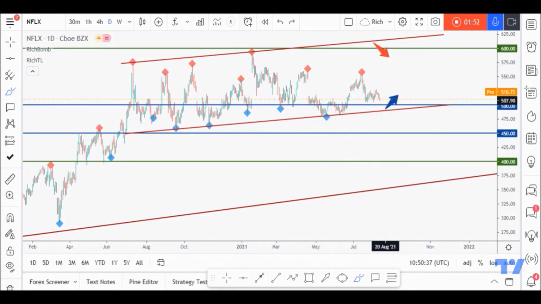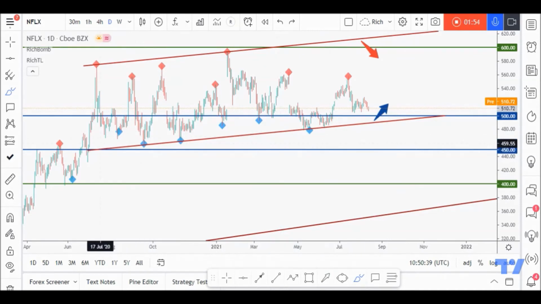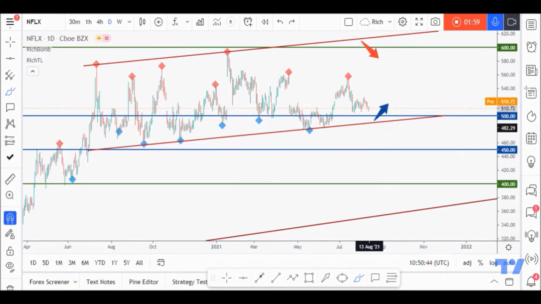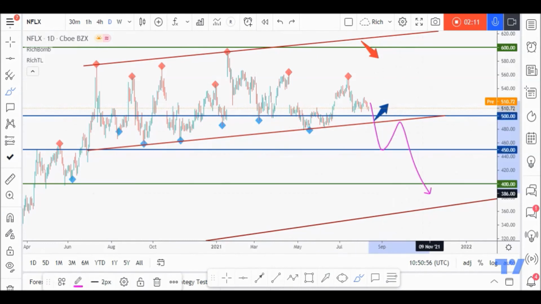As mentioned, we are looking from the weekly, because we didn't have a break below the structure, and we're around the lower bound. That's why we are looking for buy setups on lower time frames. Of course, as price approaches the upper bound, we'll be looking for sell setups, and again, if we have a break below this area, we'll be looking for sells, and then buys. But anyway, let's take it step by step, right? Now we're looking, long story short, for buy setups.